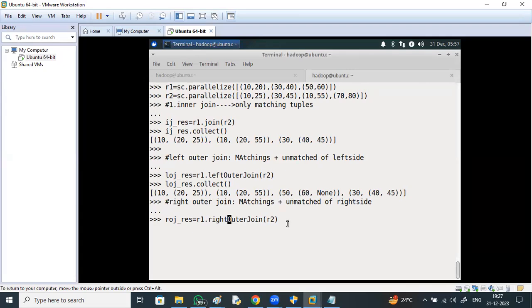Okay, just check this. ROJ underscore res dot collect. 70, none comma 80. All the remaining things are matched. This is unmatched.